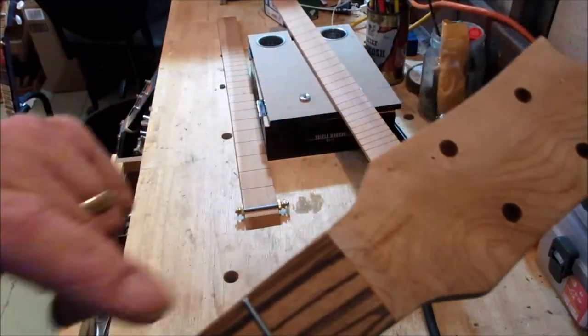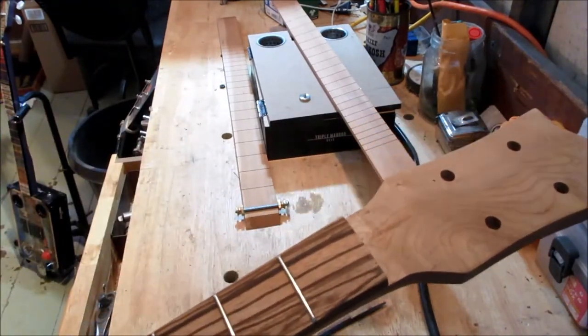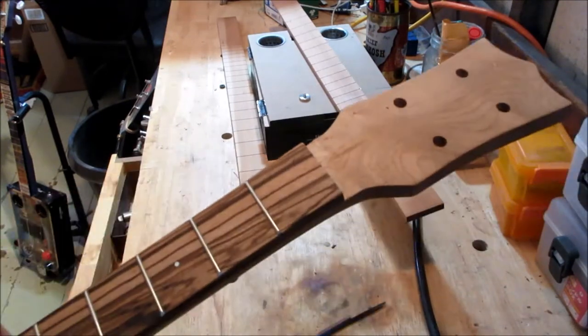Now, if you have a neck that doesn't have a slot like that in the fingerboard, that doesn't work out so well. In that case, you would use a piece of bone like this, or maybe a piece of hardwood.